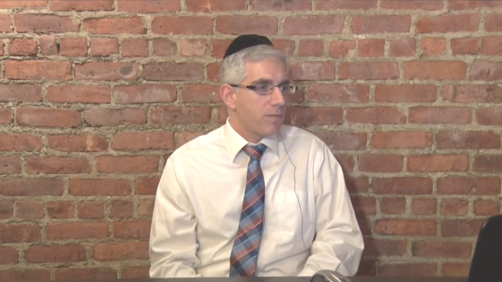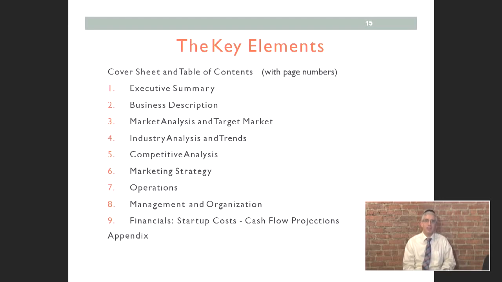The first part of the plan is the executive summary. This is probably the most important part of the business plan — it's basically all nine components in one summary, probably a page or a couple of paragraphs. A lot of times the reviewer of the plan will not have the patience to go through the entire business plan, so the executive summary should cover every single aspect — all nine components — in a short and concise form. This obviously should be written last because you'll need all the other information before you can write it.